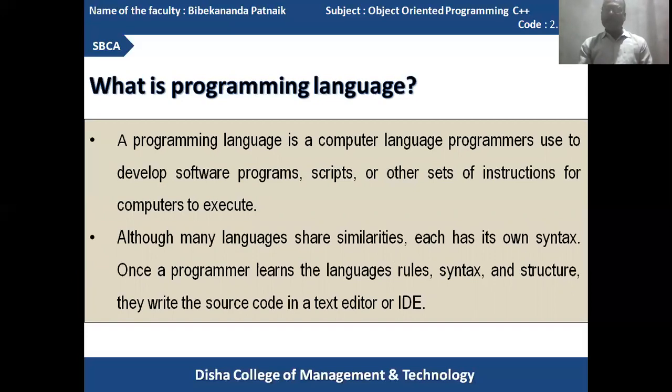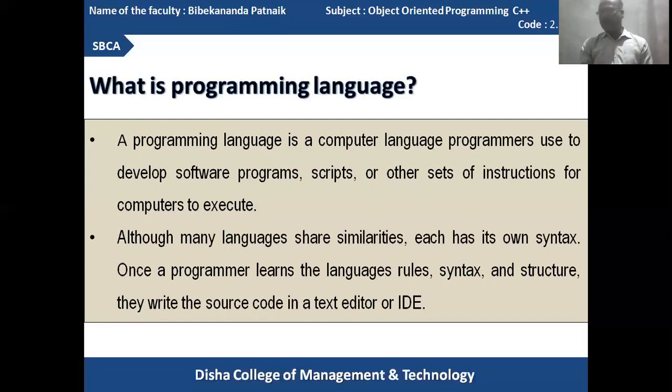Take, for example, C, C++ and Java. There are three subsequent programming languages available in the computing world. C has its own particular structure, and C++ normally adopts some of the structure of C. That's why C programming is normally called a subset of C++.